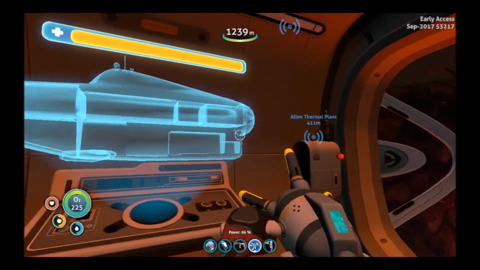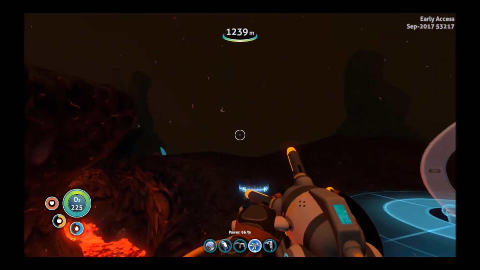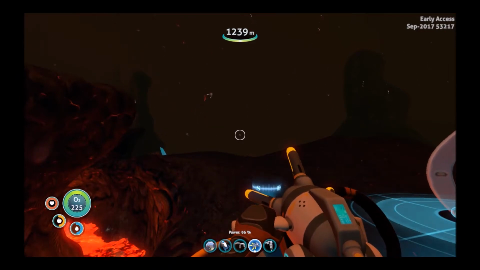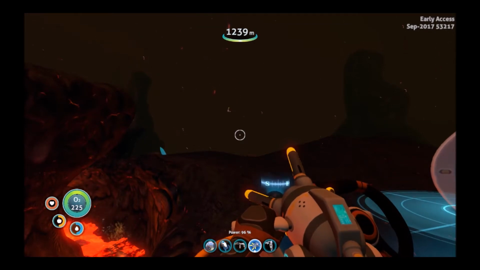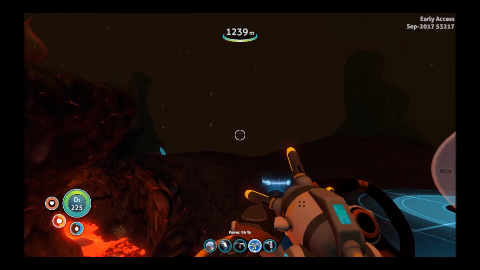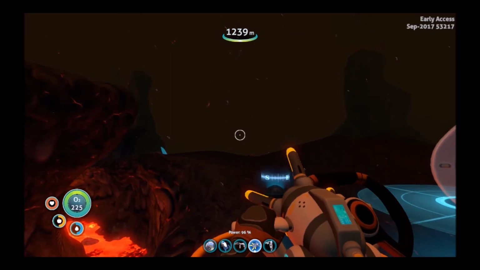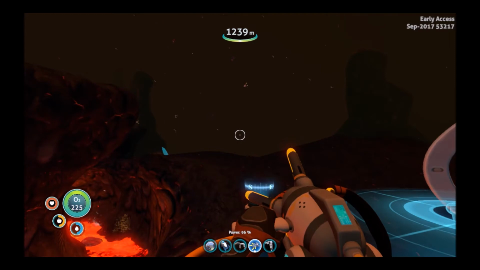Okay, so I'm gonna go ahead and cut this here. So next time we're going to head in, we're going to do the thermal plant. That won't take very long. And then we're going to head right down to the active lava zone. And we are going to enter the end game here. But that's for next time.